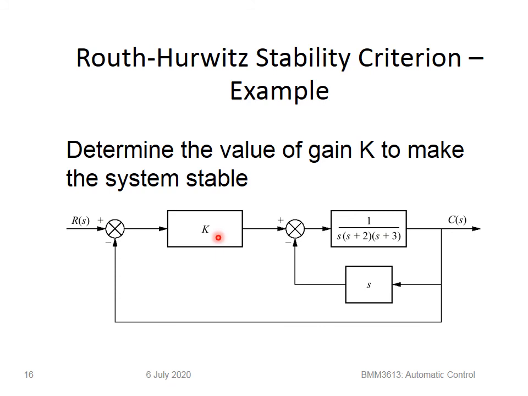What happens is that it will speed up the response of your system. If you have a larger value of k, the response will also be multiplied by k, right? If it is multiplied by k, then the system will become more responsive and its response quicker.